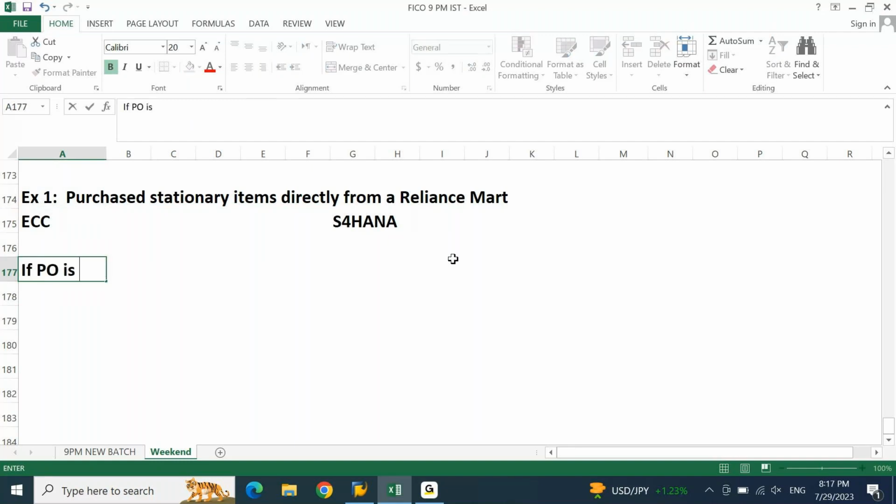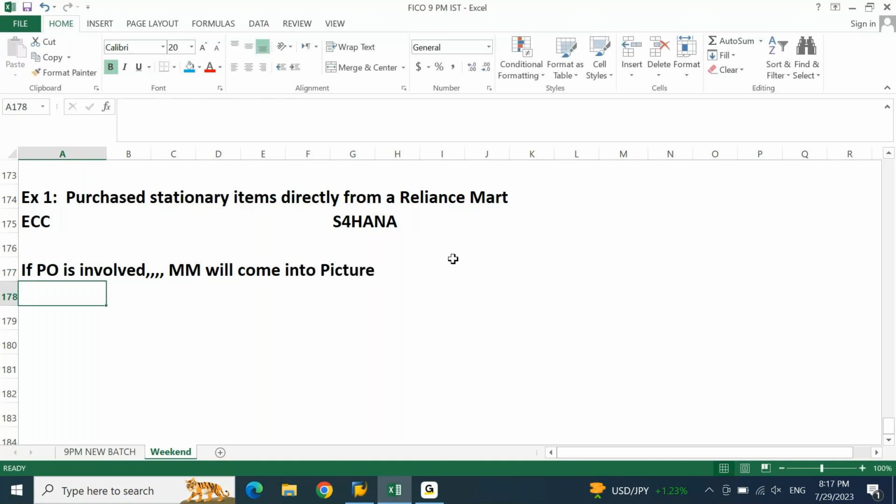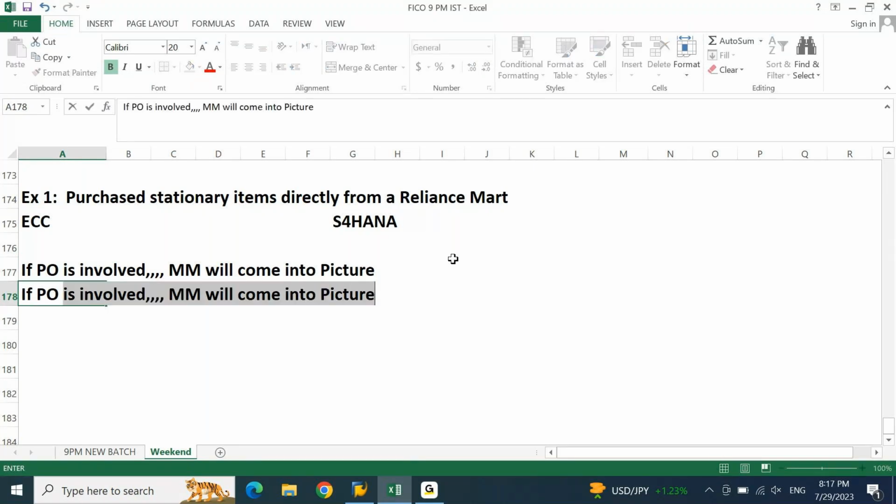if PO is involved, MM will come into picture. If PO is not involved, it's a pure FI transaction.